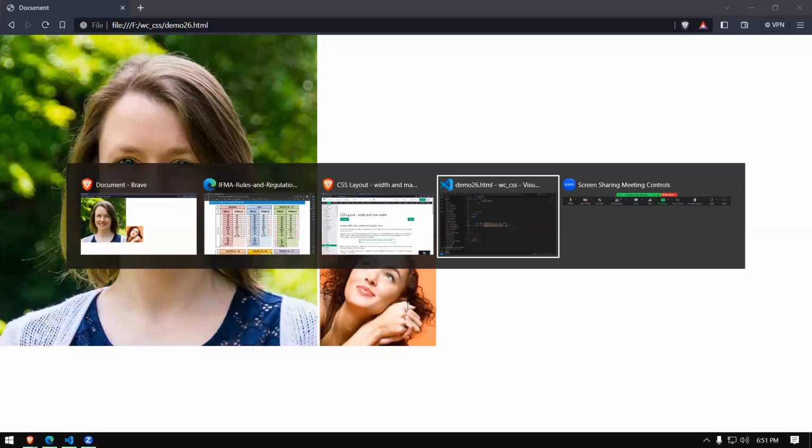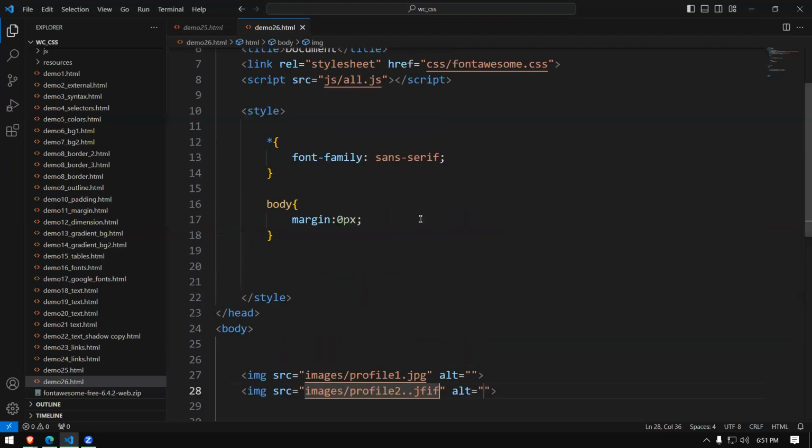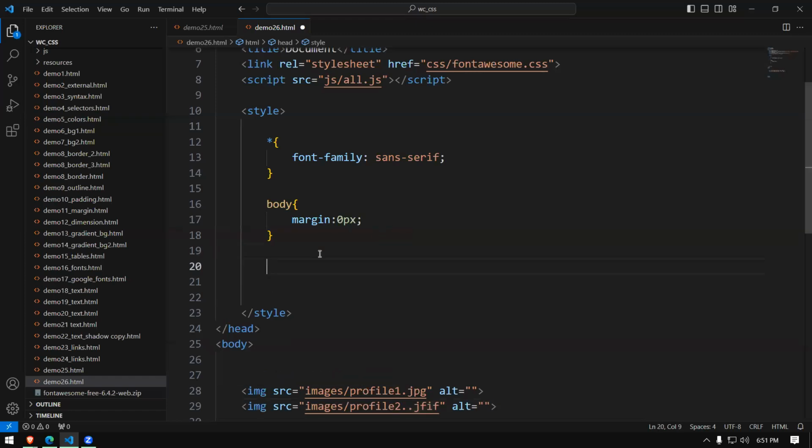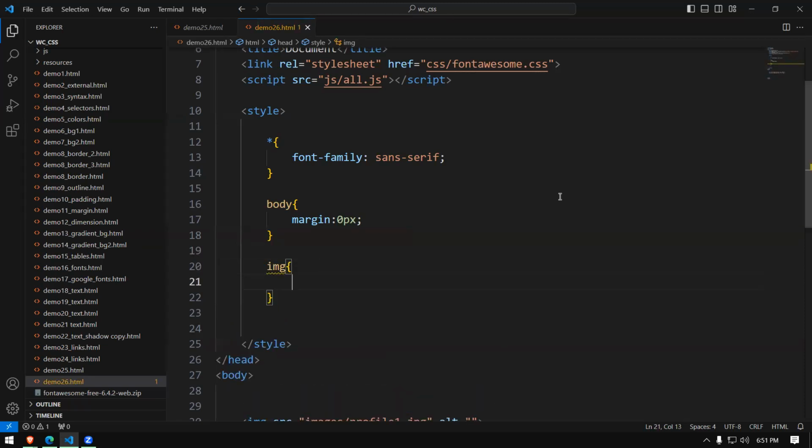Right now, what we're going to do is make them an even size, right? So we're going to set them into even size. See how we're going to do that, right? So I'm going to say img. We're going to set height and width. Now see what happens.